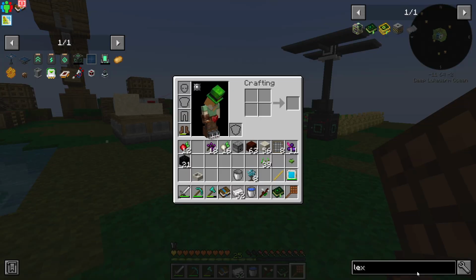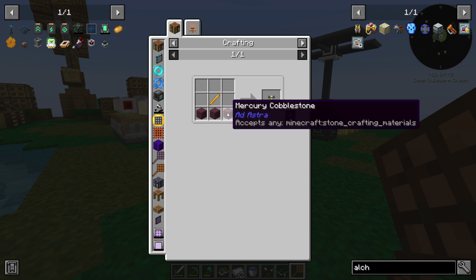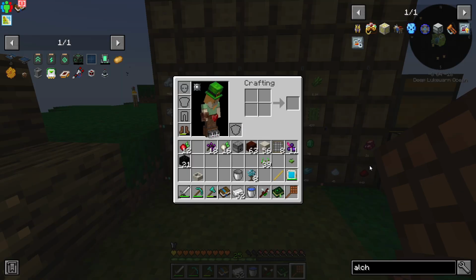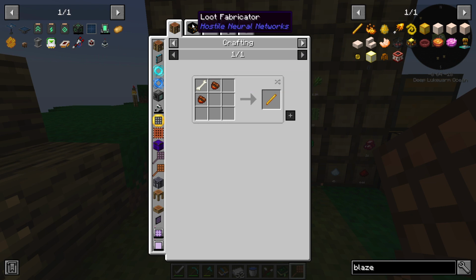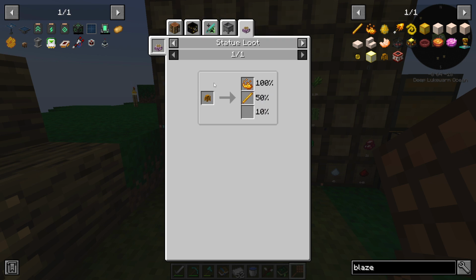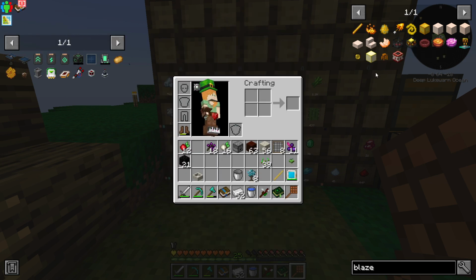There we go. Okay, so the alchemy catalysts. We need a couple brewing stands and a mana pearl. Well, that's inconvenient. So cobblestone and blaze rods. All right, we can do that. A couple blaze rods. Maybe, actually. Speaking of blaze rods, how does I acquire a blaze rod? Loot fabricators, mob drops, loot statues. Okay. So we've hit, okay, so the alchemy catalyst isn't happening right now.